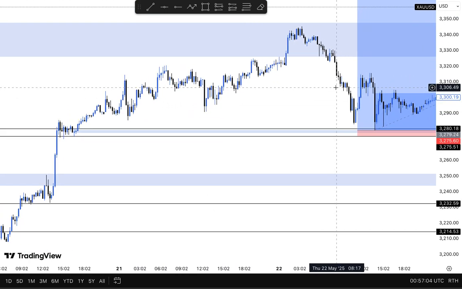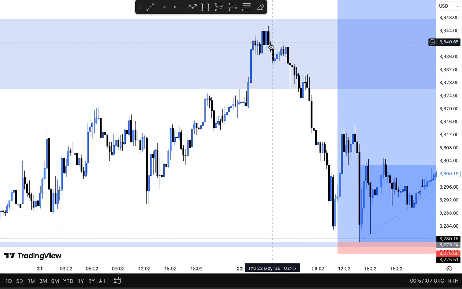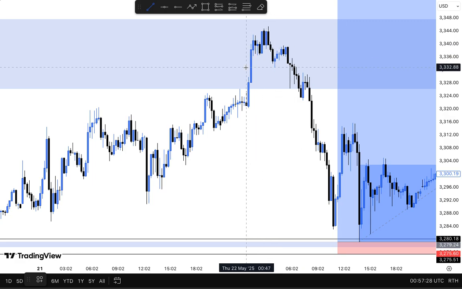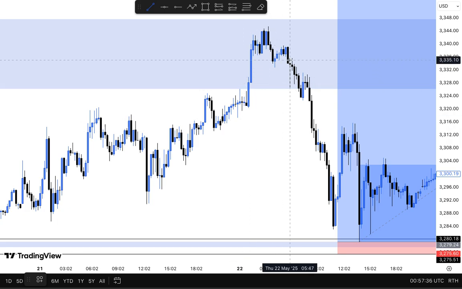from this side, then market formed a sell side liquidity plus a bearish order block. Here's a sell side liquidity, but market wasn't able to mitigate the sell side liquidity, but it was able to use the bearish order block. But most of the time, if you want to take a sell trade on such areas like the one I taught you right now, from the 4-hour fair value gap like that, you have to check and see if you might find a sell side liquidity and then a bearish order block. So here are the bearish order blocks.